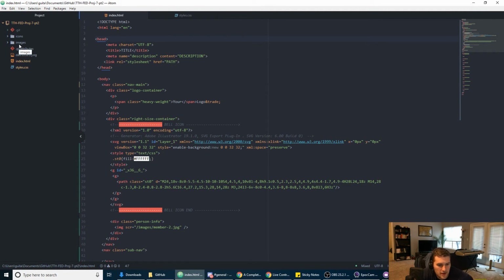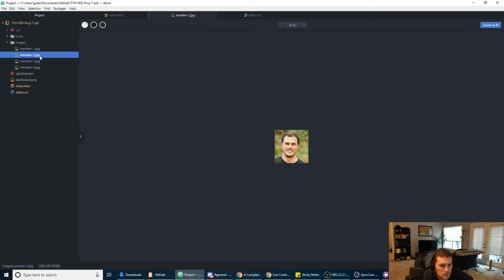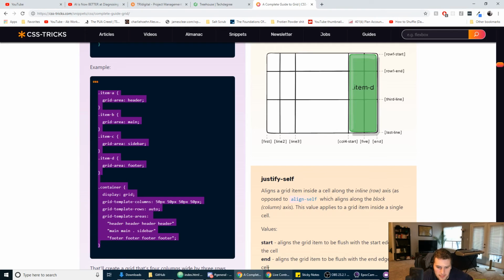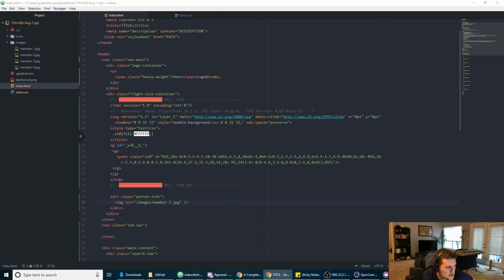All right. So yeah, we got images. Where's my? Yeah. Images. member2.jpg. Cool. Really crappy picture, but whatever. Did I close it? I guess so. Open in browser.